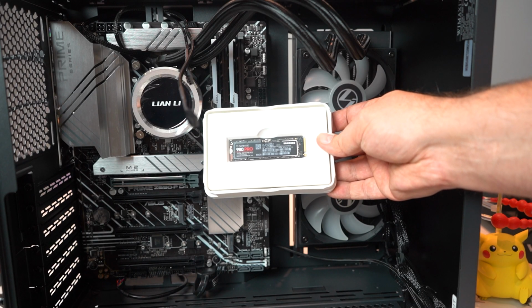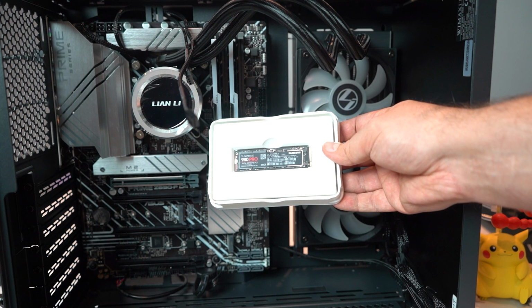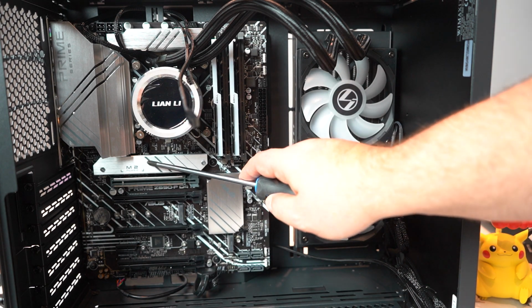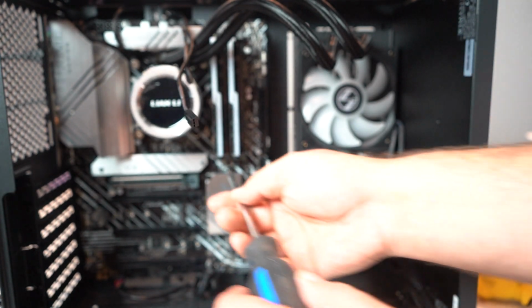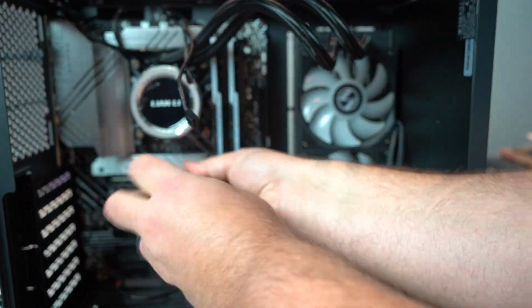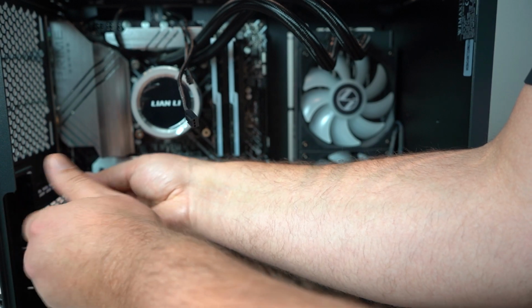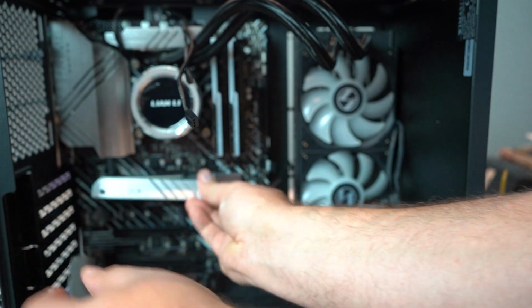That's all it is. This little tiny thing is our super fast 500 gig hard drive. Where is our super fast 500 gig hard drive going? Right here. It says M.2 PCIe 4.0. That is for our hard drive. This right here that I'm removing right now is the heatsink, because these things do get very, very toasty.